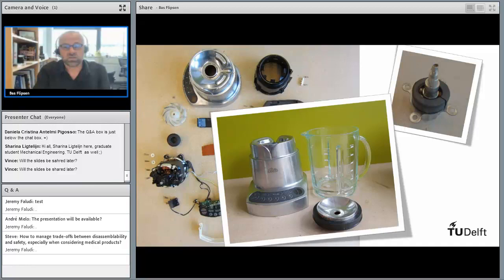The metal blender case, which is completely made out of stainless steel, and the can bottom, of course, which is the part which you see at the bottom. Both the environmental and the economical indicators show these parts have high embodied environmental and economic value due to the material used and the part's weight. So these parts are very important to get for recycling purposes, and to easily get for recycling purposes.